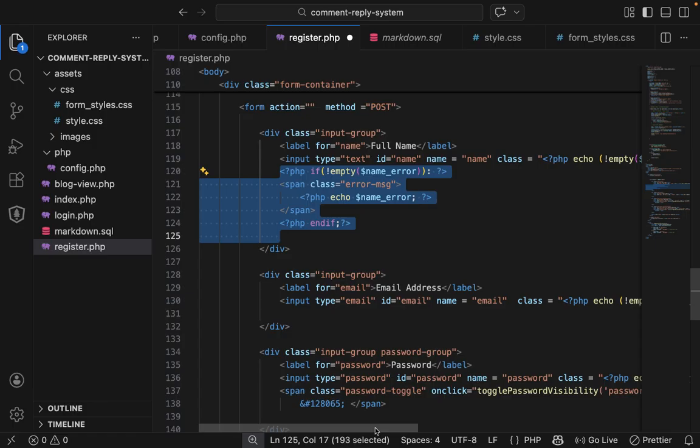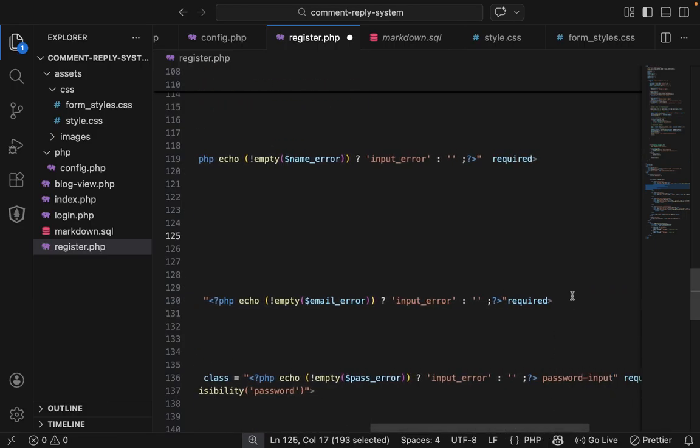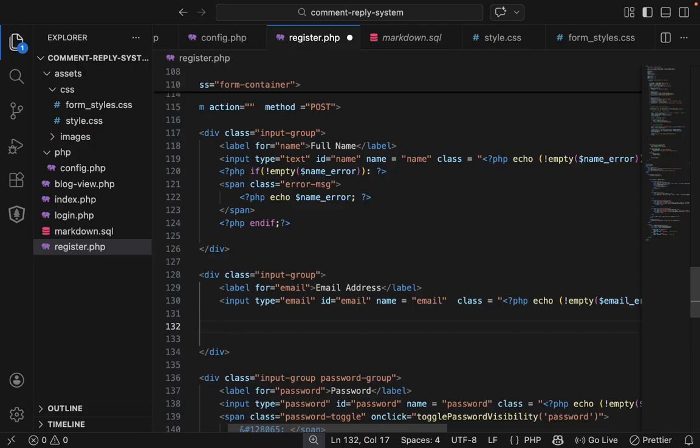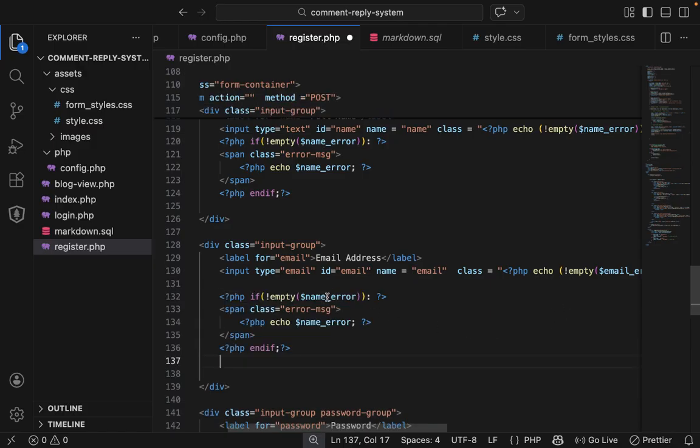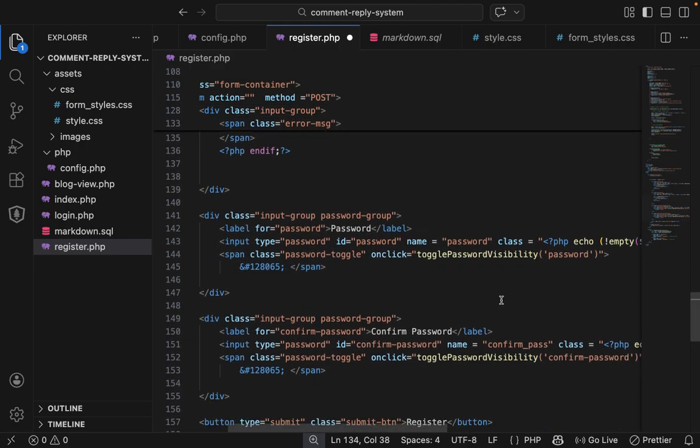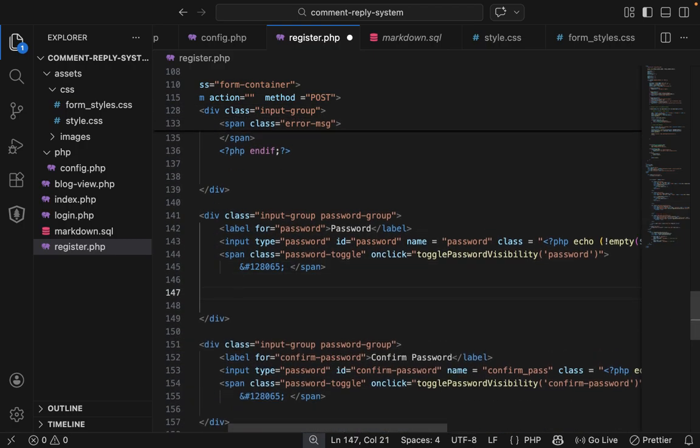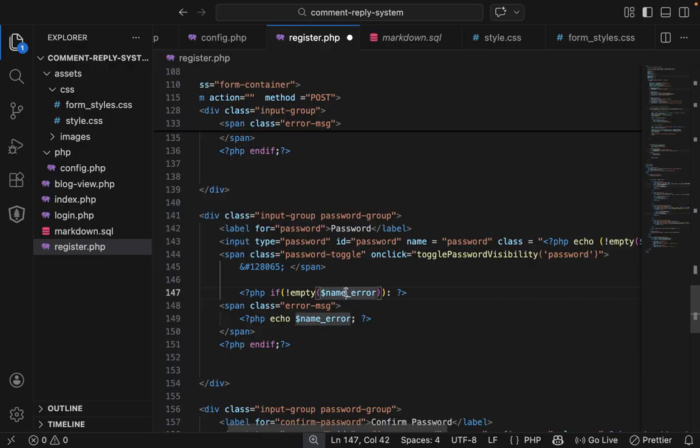So I'm going to copy this and paste it here. But here I'm going to change it to email error. Okay, so this is going to be email error. Okay, and then the next one, so this is going to be pass error, and then this is going to be pass error. Let me format this. Anyway, you get the idea.